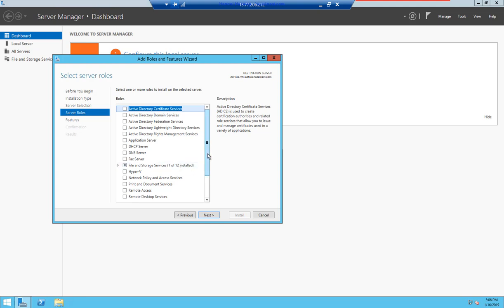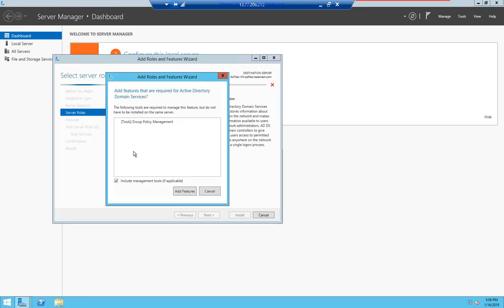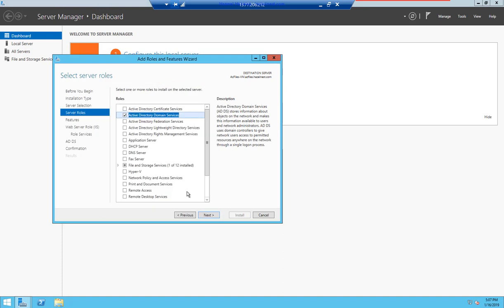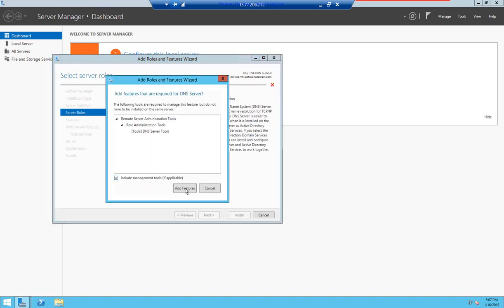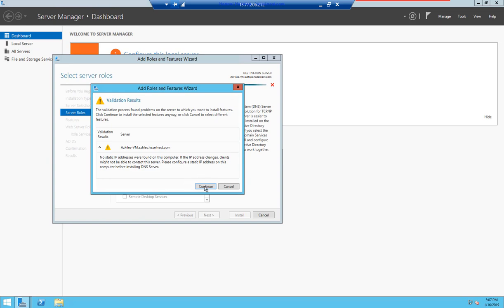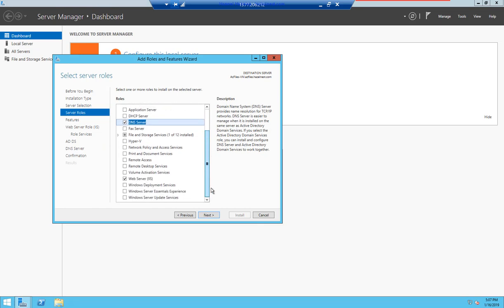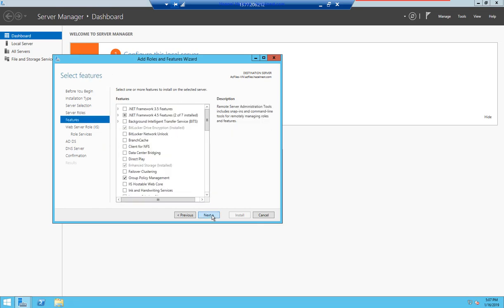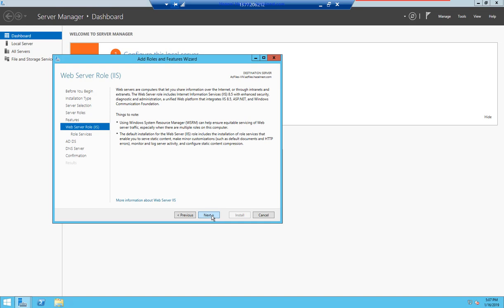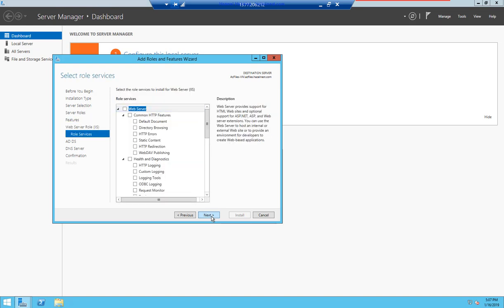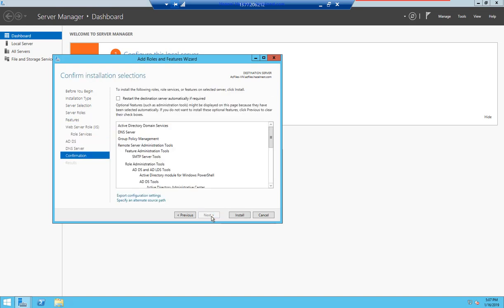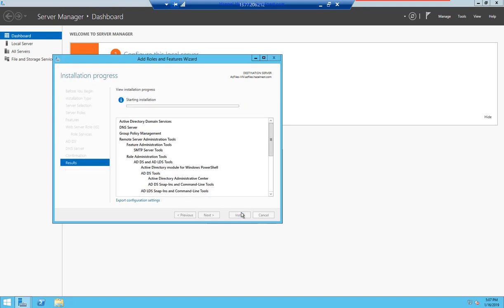Where's my group policy? Let's just do this one. And let's also just do DNS, that's for kicks. Okay, I'm going to say okay to that. Next, next. Leave everything default and install.